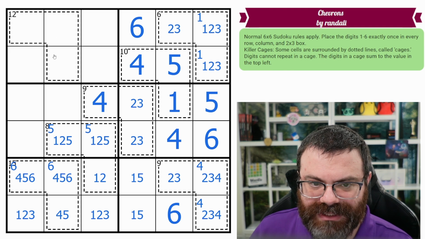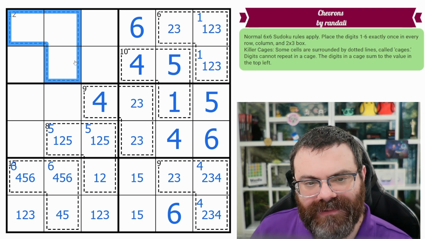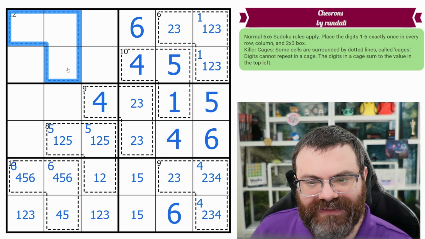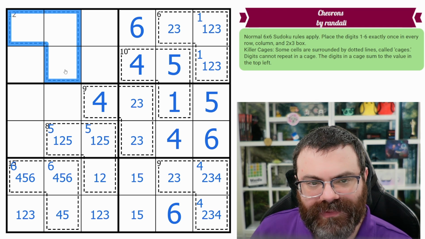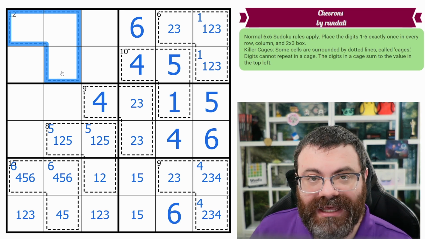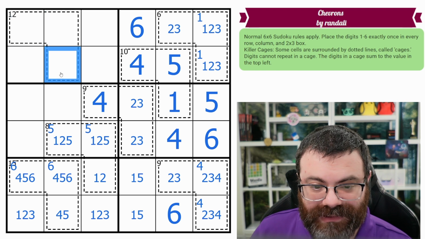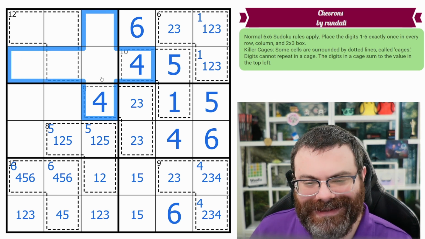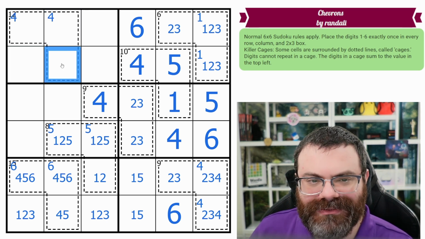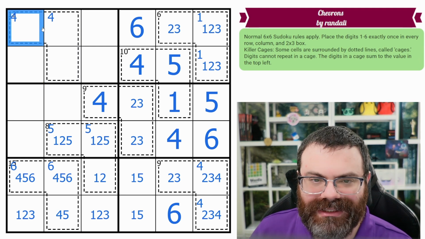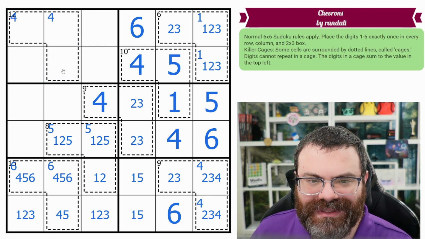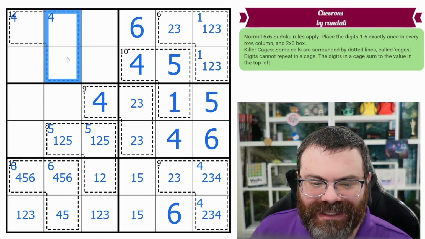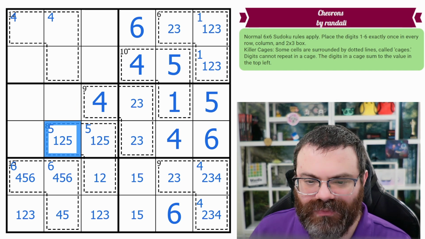Okay, so probably this 12 cage, but let's take a look real quick. Can a 12 cage have a 1 in it? We could do 1, 5, 6. So if we need a 1, then the rest adds to 11. Yeah, 1, 5, 6 is the only way to do that. Oh, but there's a 4 in it. There you go. There's a 4 up here by Sudoku. So because there's a 4 in the 12 cage, there cannot be a 1 in it. Because 1 plus 4 is 5. We'd have to put a 7 with that. So there's no 1 in this 12 cage. And there's no 1 here, and there's no 1s here. So this is a 1 for the column.